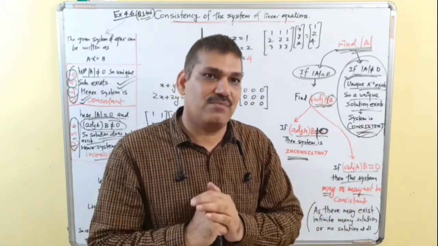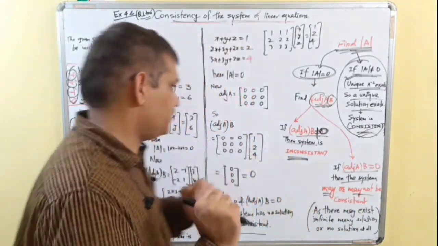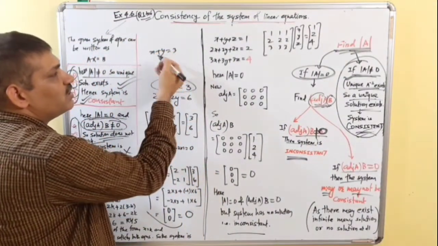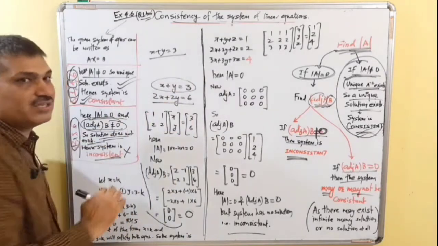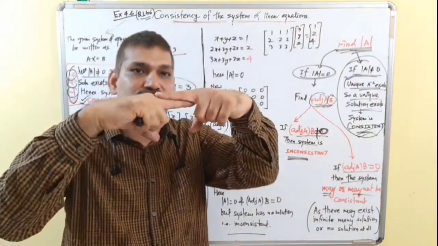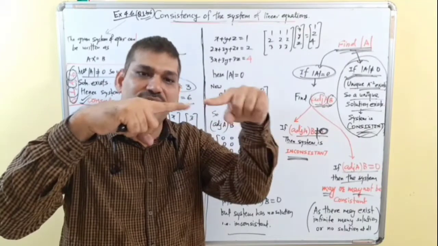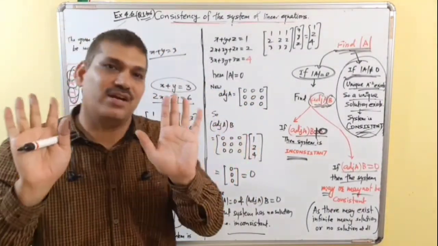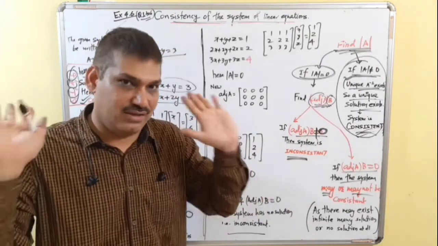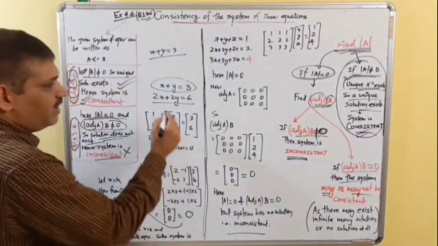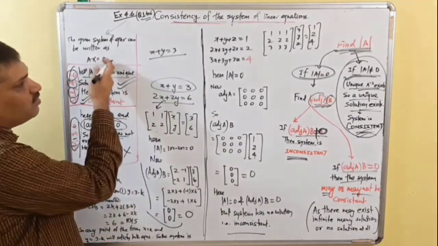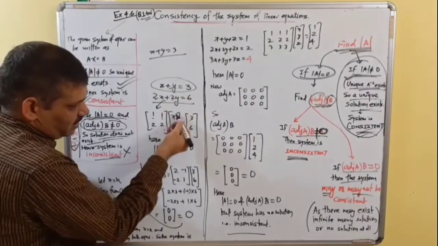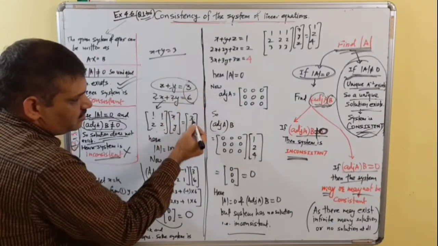Let's take an example with the help of geometry. We have the equation of line x + y = 3. If I multiply both sides by 2, I get 2x + 2y = 6. These are equations of overlapped lines, which means each and every point on one line will lie on the other line also. That means it will have infinitely many solutions. We know it already. So how do we proceed? We write it in matrix form Ax = b: coefficients 1, 1, 2, 2, the variables x, y in a column, and the right hand side constants 3, 6.